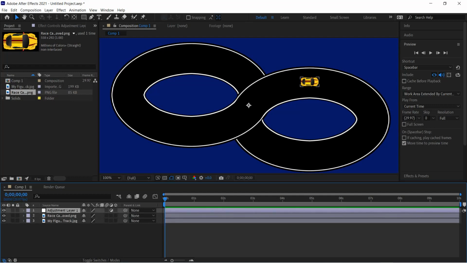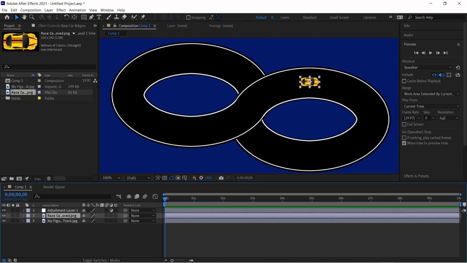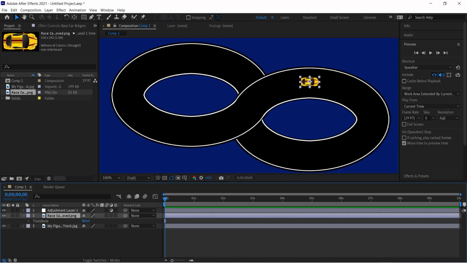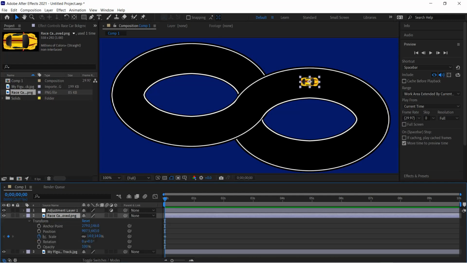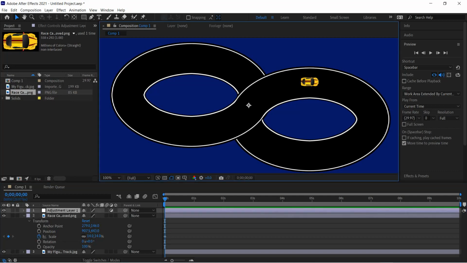And notice here there's the object in the center of the screen. That's your anchor point. That's the point at which everything in that layer rotates. For example, if I click on the car layer, you'll see the anchor point is in the center of the top of the car. When I go to rotate that, you'll see it rotates along that point. That's your pivot point. That's the actual thing that we're going to animate to create our motion path. Control Z will undo it. So we're going to be animating that.